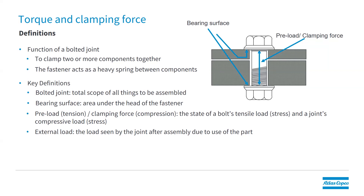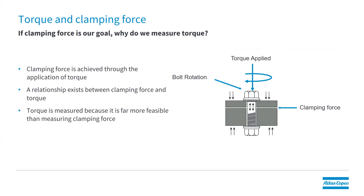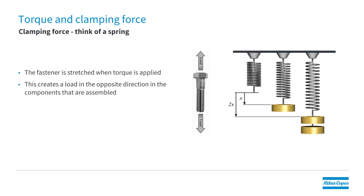For example, your seat belts could come loose. Clamping force is our goal. So why do we measure torque? Measuring clamping force is quite difficult, especially in a production environment. Measuring torque, on the other hand, is quite easy. And as we said, there is a close relationship between torque and clamping force. To achieve clamping force, we actually stretch the fastener itself — you can think of the fastener as a spring. The more load we apply to the fastener, the more stretch.